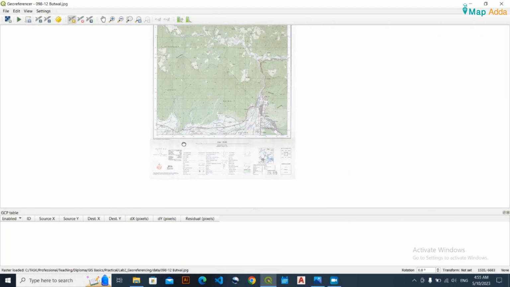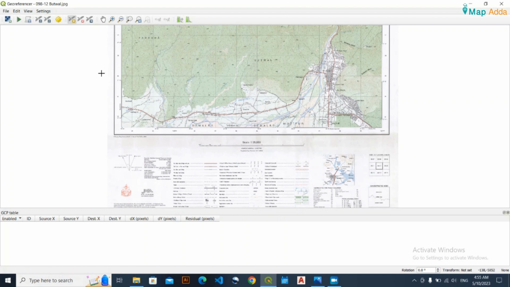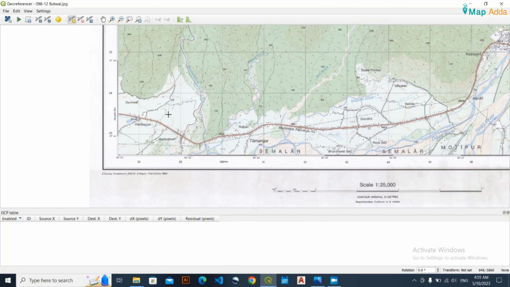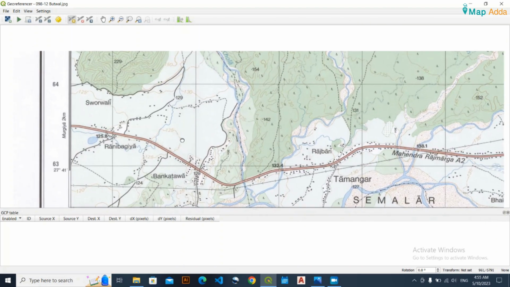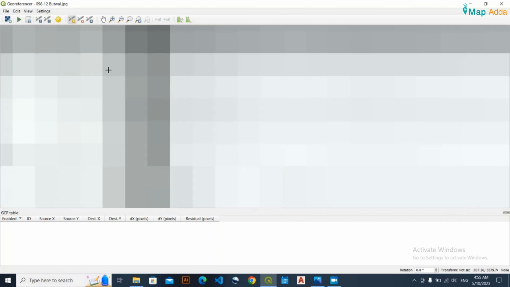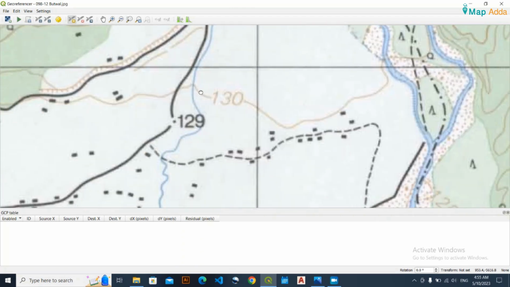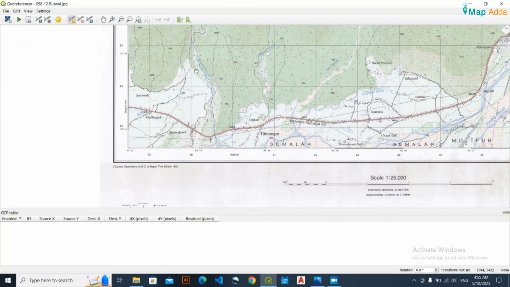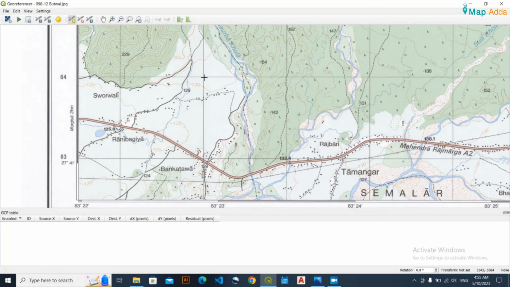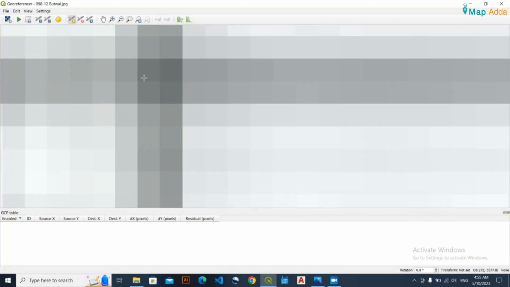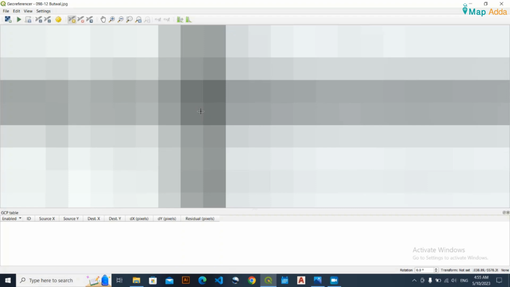Now we'll add the coordinates. By default the software has the add point option enabled. If it's not, simply click here and that option will be enabled in your interface. Then go here, and suppose this is the coordinate that I want to keep. You simply enter 39 here and 64 here. Now just go to the intersection point.